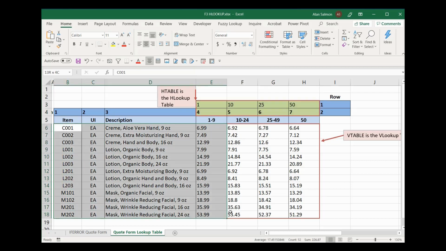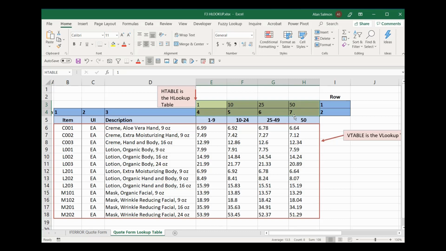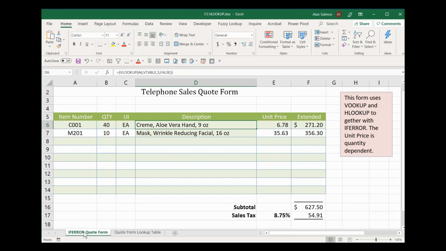This area here is the vertical lookup or the VLOOKUP, and I've given it a range name called VTable, which I will use in the formula. This area here is the HLOOKUP. And again, it's a range name. Let's go back to here. And I enter C001.